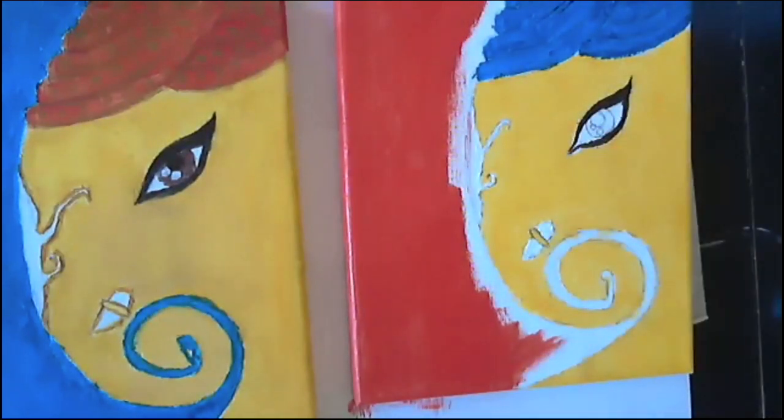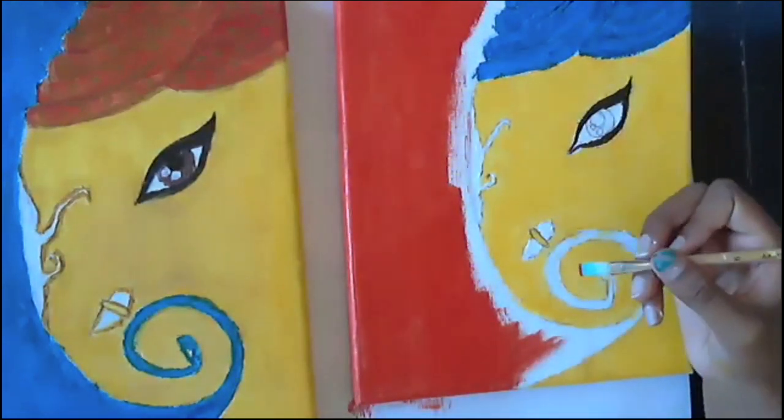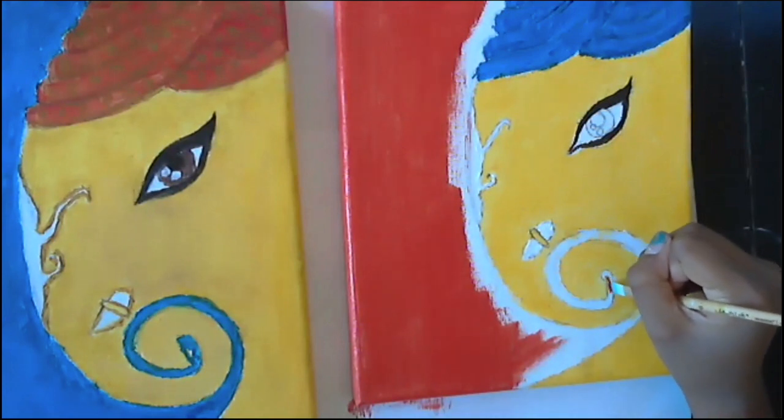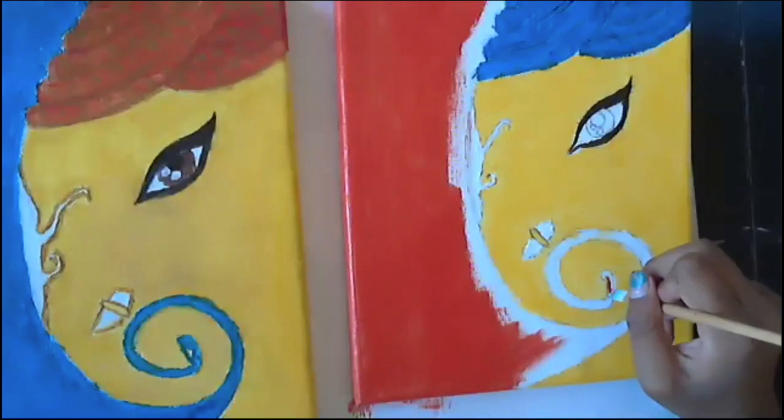All right. So I'm gonna now get a smaller brush, but still this flat brush, just a smaller one. And I'm gonna go ahead and use this for the little areas in the red. So it's very tiny. You want to be very careful when you're doing this.